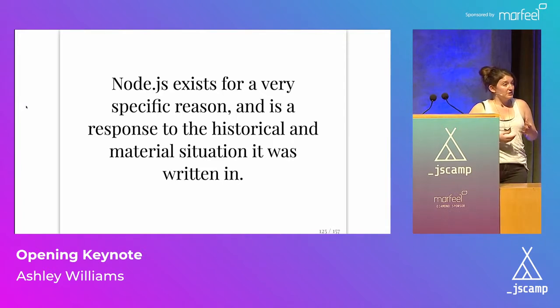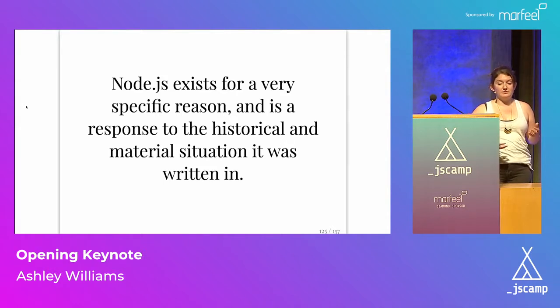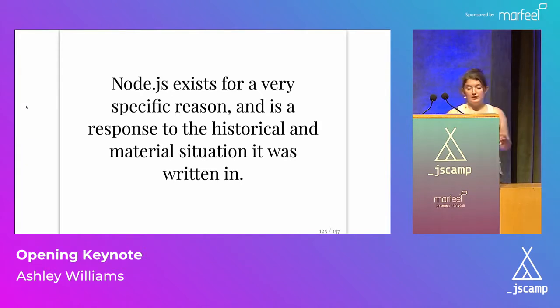And Node, when Node was created, also existed for a very specific reason. It was a response to the historical and material situation it was written in. So Node's not just an amazing idea that popped into someone's head one day, and neither is Rust. These things are all responding to things that were already happening in the ecosystem and filling needs that people had.